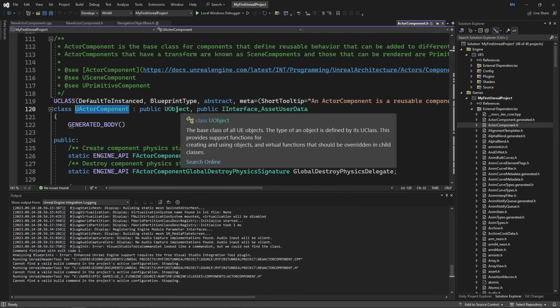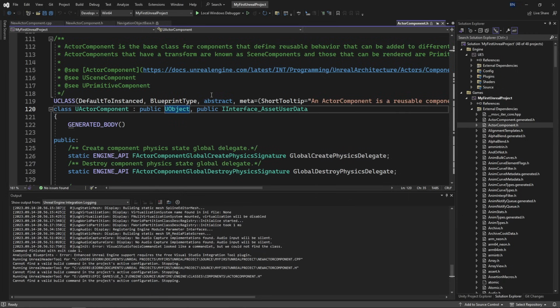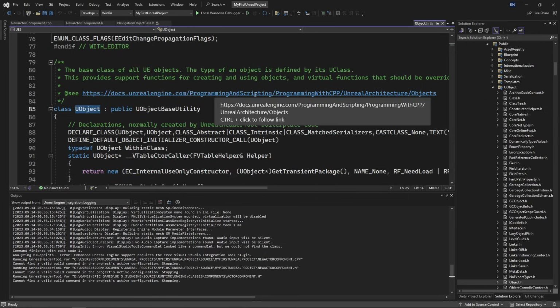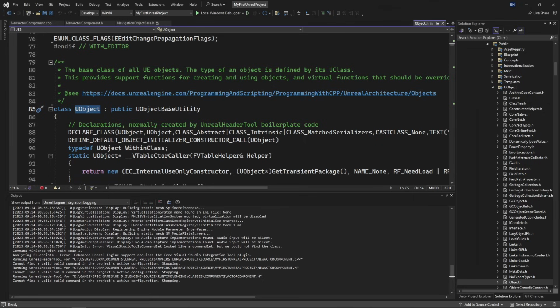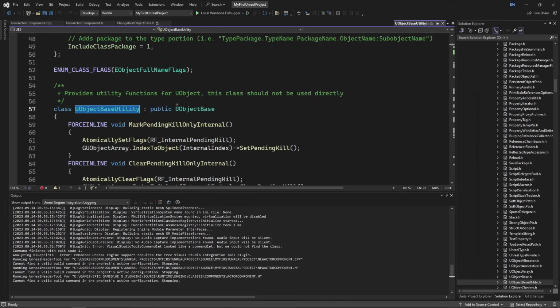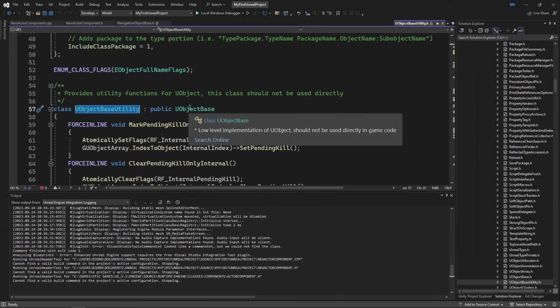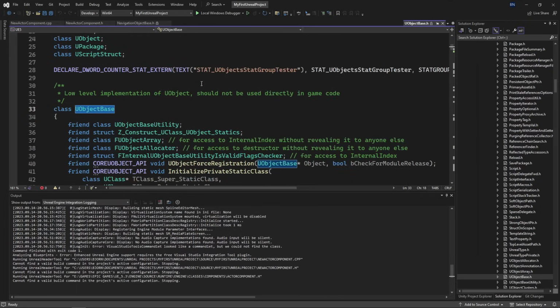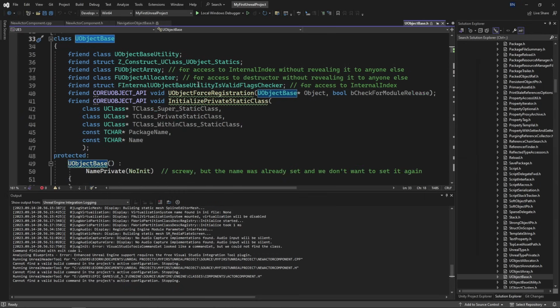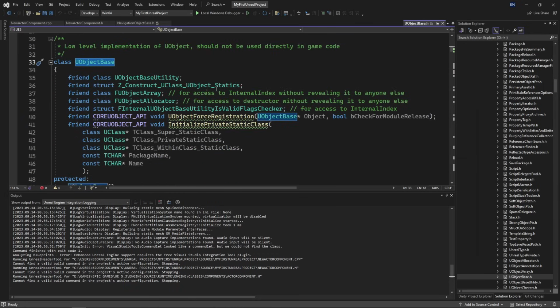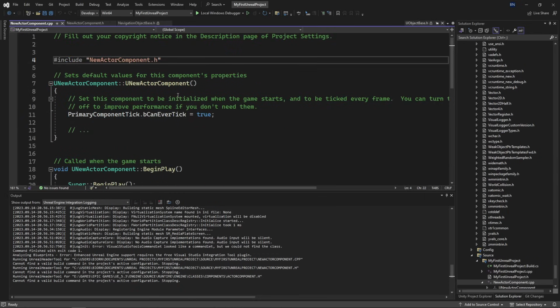So I definitely have to get my mind around that again, being back in a C++ world. That UObject says this is the base class of all UE objects, but that derives from an object-based utility, which derives from an object base, and that is all the way up the chain. Okay. So back to the new actor component.